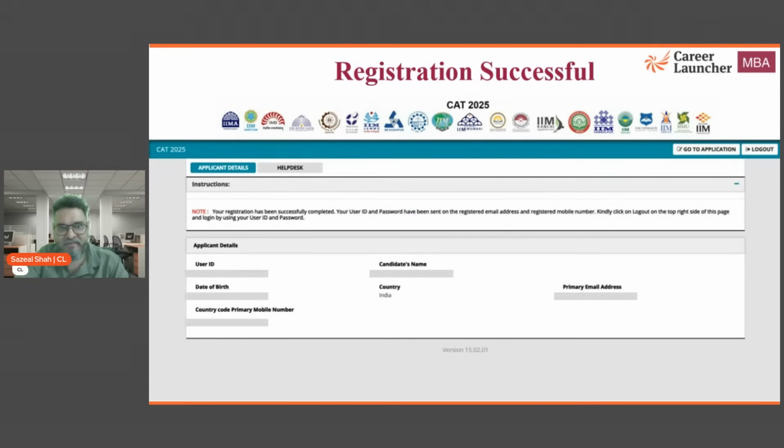So let me see if I have any questions. Rajiv Kadam says, I have attempted last year. Now I try to use my previous credentials to fill the form of 25, but it's showing incorrect credentials while logging in. Do I need to create a new account? Rajiv, every year, if I remember right, I also do it with the same phone number and same email ID, and every time it allows me to sign up again. So I don't think why it should be happening, but you need to create a new account. Yeah, if that's what you're asking, yes.